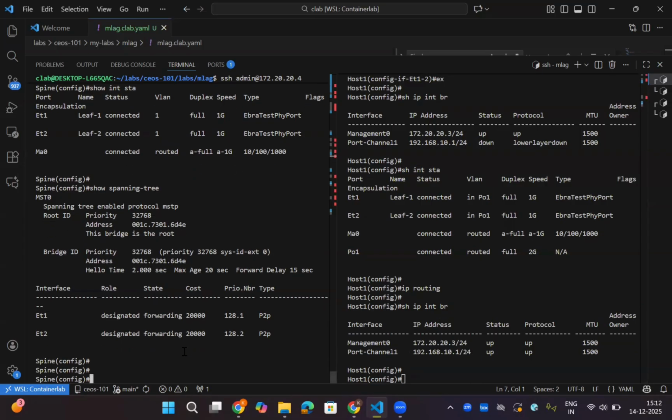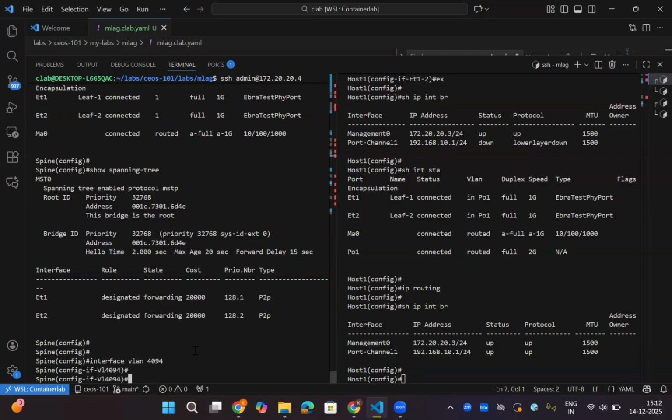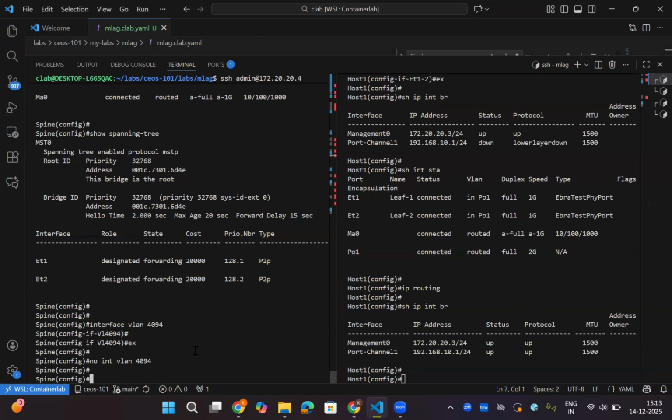Now on the spine, I'm going to create interface VLAN 4094. Sorry, my mistake, no, it's VLAN 10.